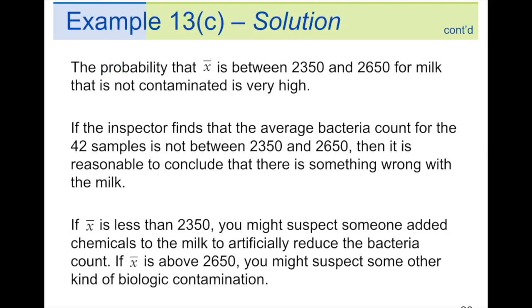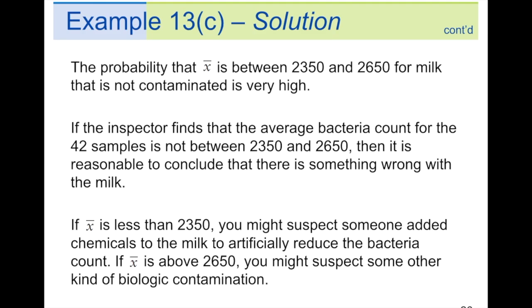The probability that X bar is between 2,350 and 2,650 for the milk that is not contaminated is very high, specifically 0.9988. So 99.88%. It's pretty high. If the inspector finds that the average bacteria count for the 42 samples is not between 2,350 and 2,650, then it is reasonable to conclude that there is something wrong with the milk.